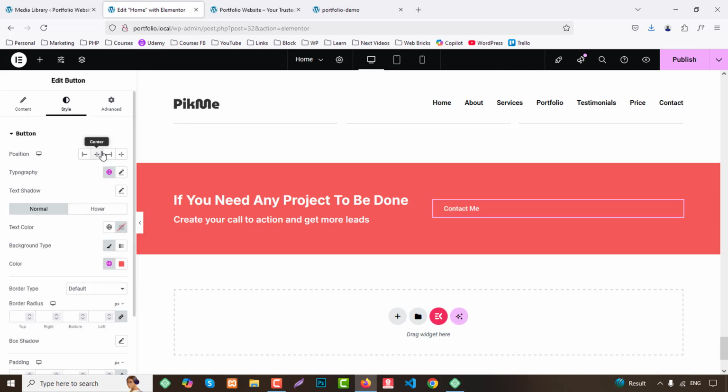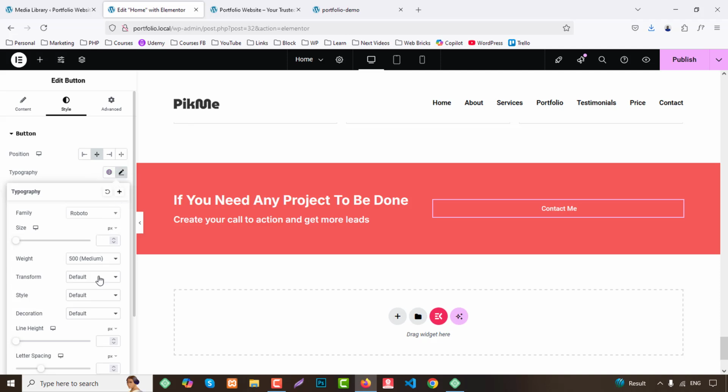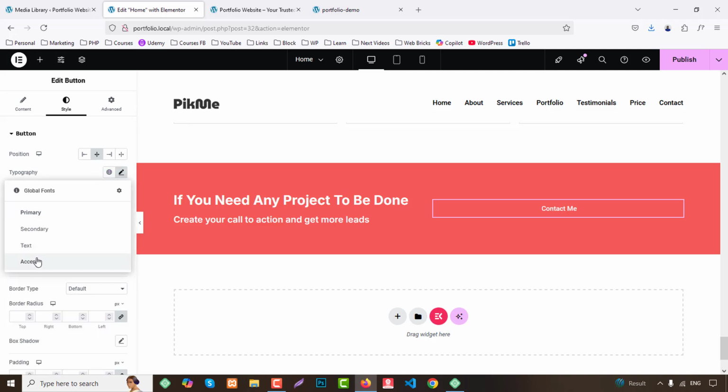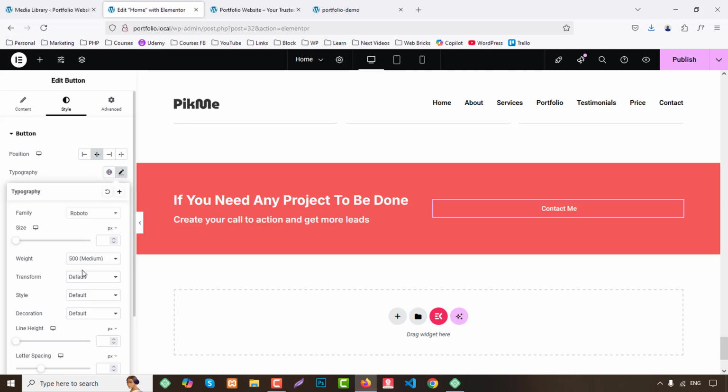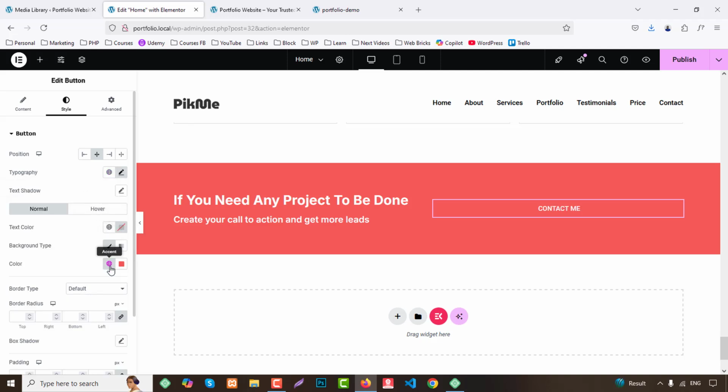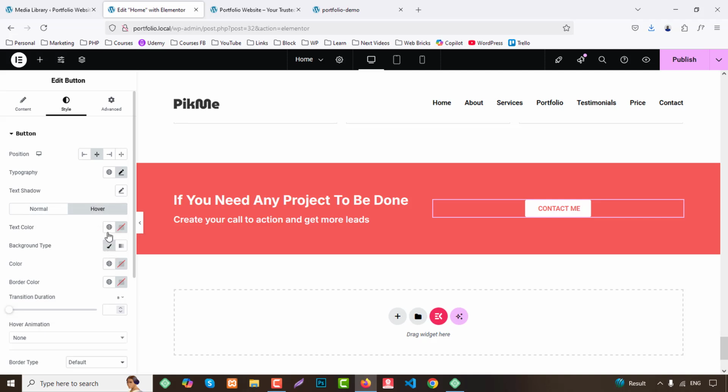Go to style and element center. Okay, and typography, change color to our accent, and here text transform uppercase. Okay, and go to here, background color will be white color and color will be our primary color, and on hover, change color to our secondary color, and color change to our white color.